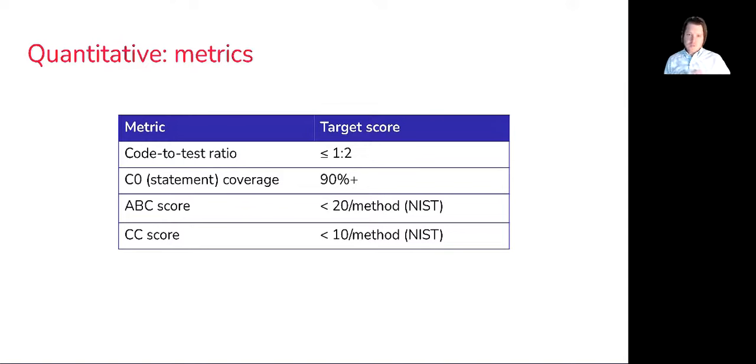Again, I'm not going to ask you to calculate these. There are libraries out there which will produce these calculations for you, should you be interested. But the purpose of this is to draw your attention to the fact that there are quantitative metrics we can use to gauge different qualities of our code, and then use that to assess it and figure out, oh, hey, we have a method with a high ABC score or CC score. Well, maybe we should go in and refactor that into code where those values are reduced.